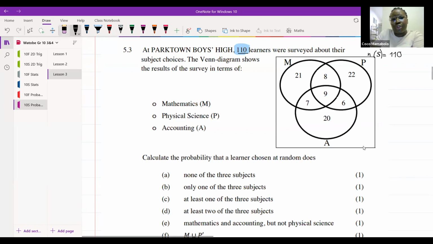What does that tell us, Namisile? It tells us that there are a certain number of students that didn't choose or select these subjects. Correct. Where do we put the number of students who don't do any of these? The square, the rectangle. Yeah. All right. So we know that 80 students are here. How many students are left over? 17. Correct. 17. So we know that the number over here is 17. Beautifully done, Namisile.